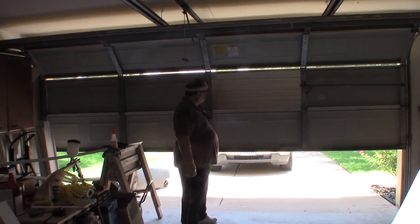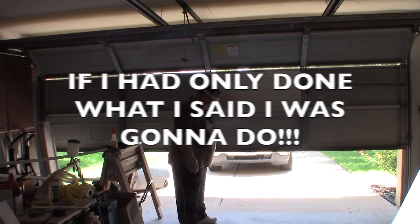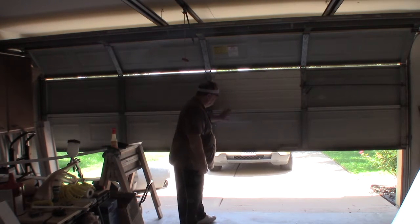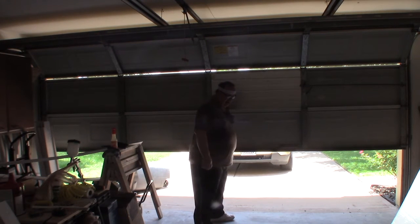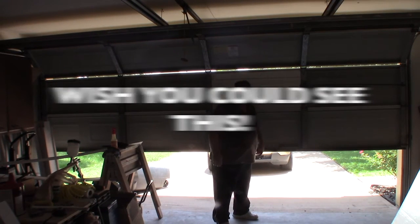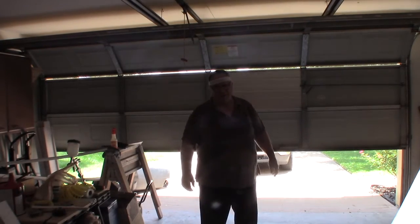Well, I don't know if it's going to show up on the screen or not, but one panel's in. Whew! Only 15 more to go. I'm going to go inside and take a break because my sweatband is saturated and my back's screaming at me. Now to get these in without crushing them, I had to cut them a little smaller to fit. So I will take and put the tape along this top edge here, along this bottom edge, and coming down along this edge. That's the first one.